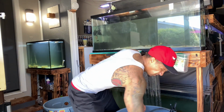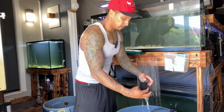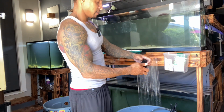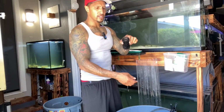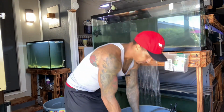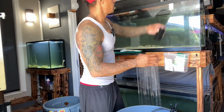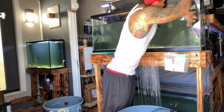Cleaning my filter sponge. Just shake it on out. Just like that. And I could just put it right back on.